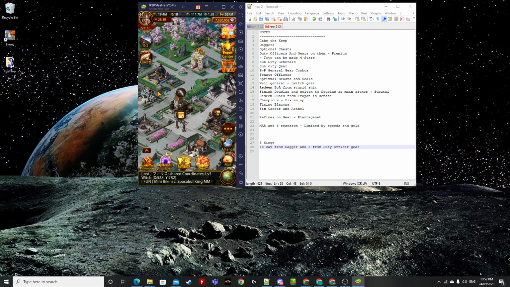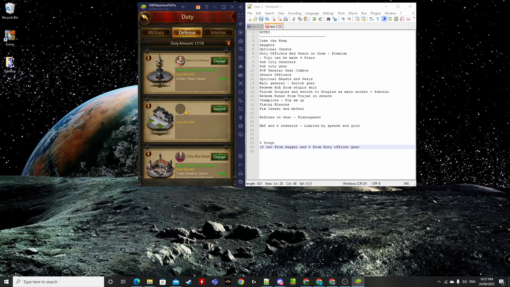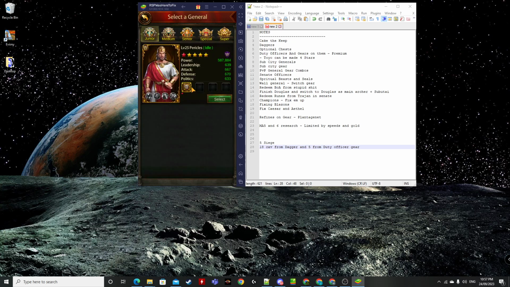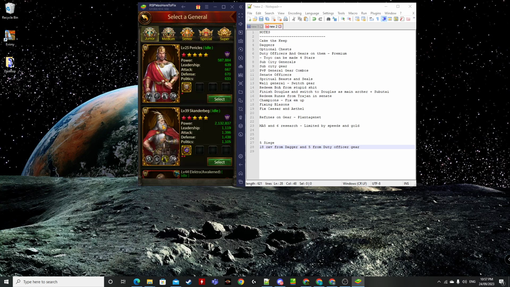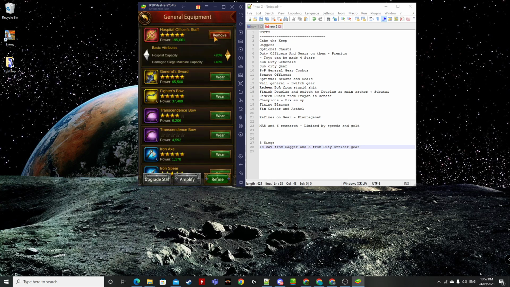And don't forget to add the duty officer gear to Pericles. True. We're gonna have to move that. So let's wait for him to show up. I'm gonna take that off, remove.